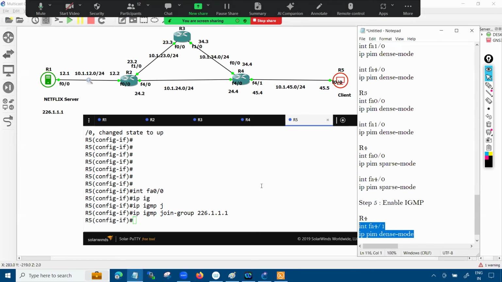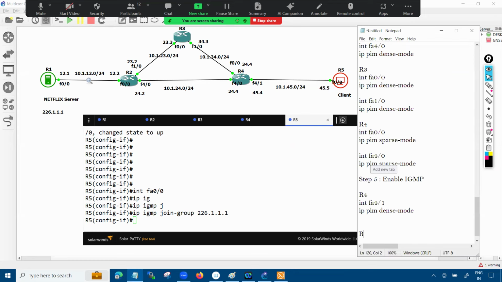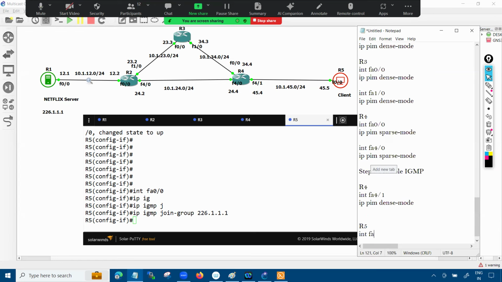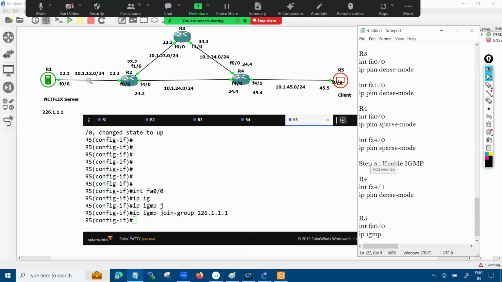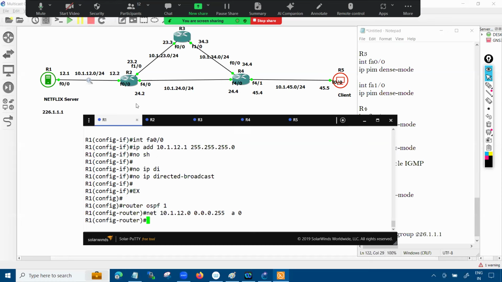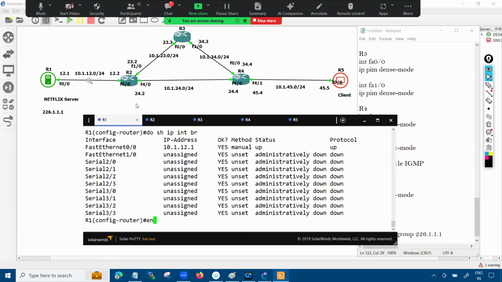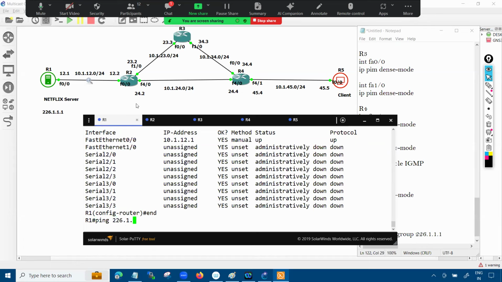So on router 5, on the client side, I did that. Now I go to PC1 and ping 226.1.1.1.